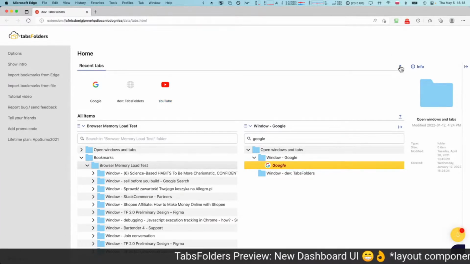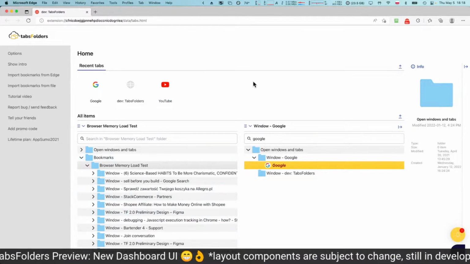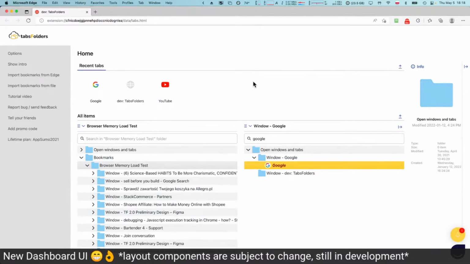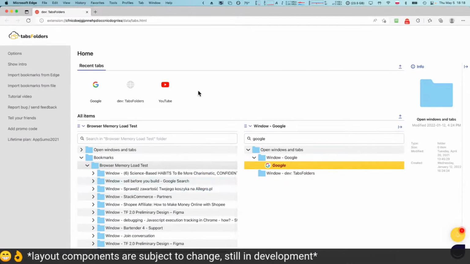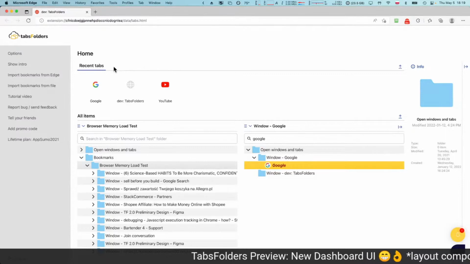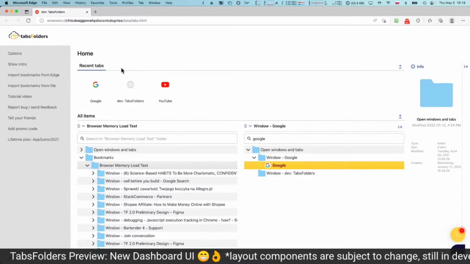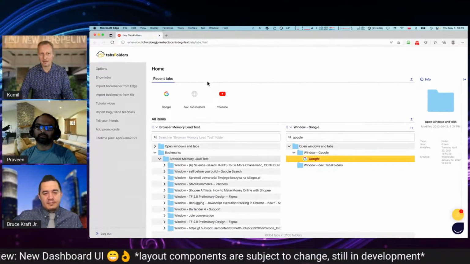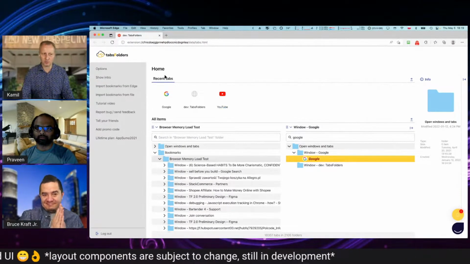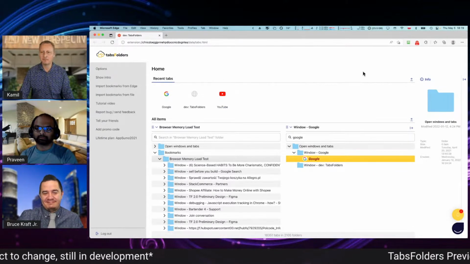The whole screen has been redesigned from the two tree views that we had here, with these recent tabs on top, as I mentioned. Something else that will be coming here, we'll have more options in this bar: recent tabs, recently saved and accessed folders and windows, etc. As we add more features, we will be adding them to what you'd call a quick access bar.